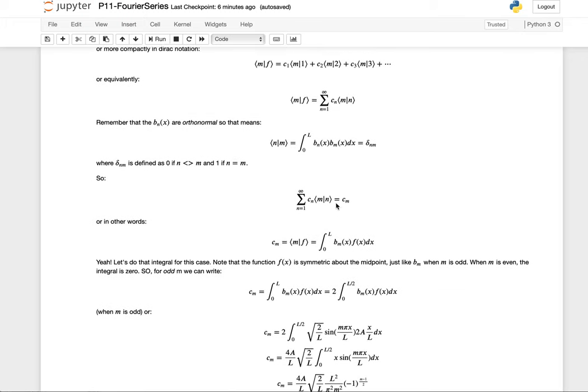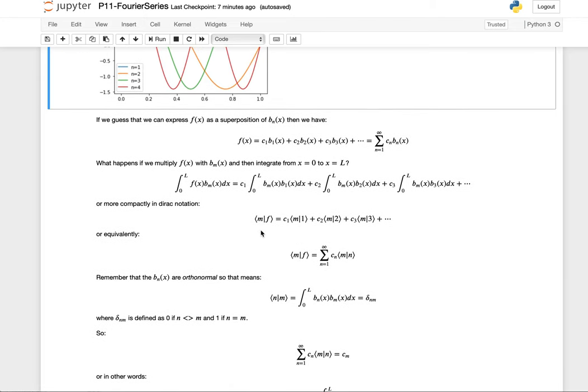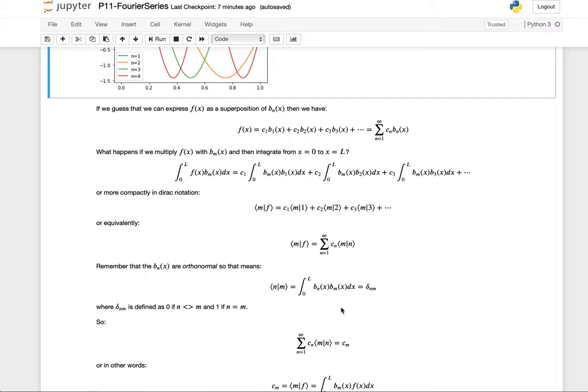So, and the idea is that we're going to define the dot product, here we go. I'm going to define the dot product of two basis functions as this guy right here. It's the integral of one basis times the other basis integrated over the full length of the string. Notice that that is simply the natural extension of the conventional notion of a dot product to a continuous basis. So the idea is if it were three masses, it would be the displacement of mass one times the displacement of mass one, plus the displacement of mass two in one basis times the displacement of mass two in the other basis, plus, that's a regular dot product, right? It's the one component times the one component plus the two component times the two component plus the three component times the three component. This is the same idea except applied to a continuous basis.